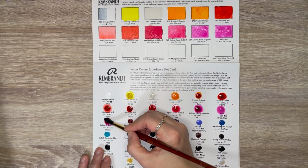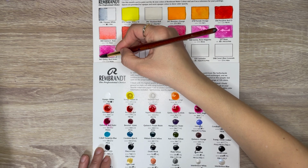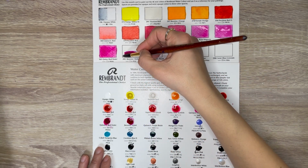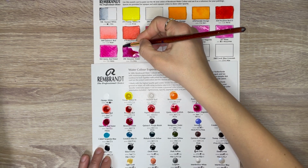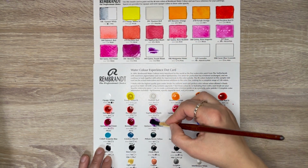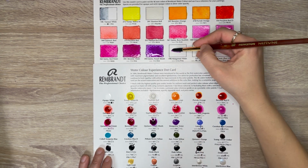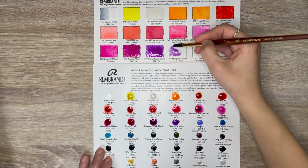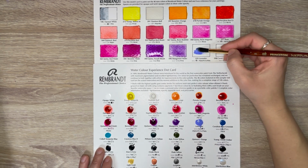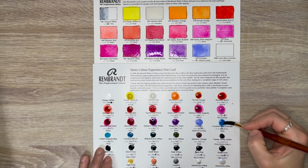On to the next row. This is Quinacridone red violet. Benzimidazole violet. Another quinacridone color. This is quinacridone purple bluish. Manganese violet. Here is a pretty lavender. Cerulean blue greenish.